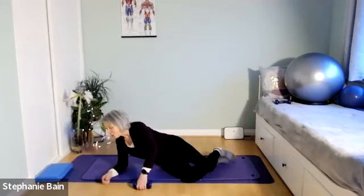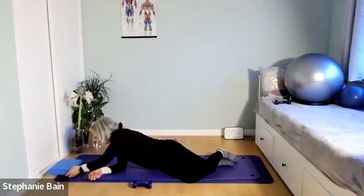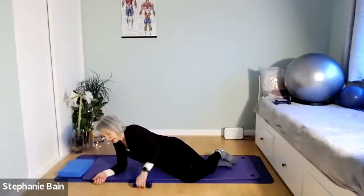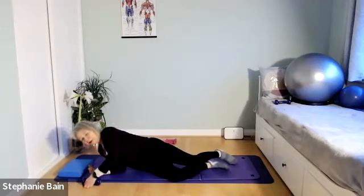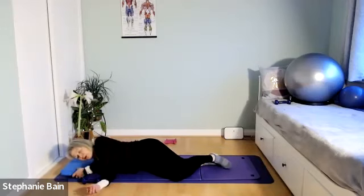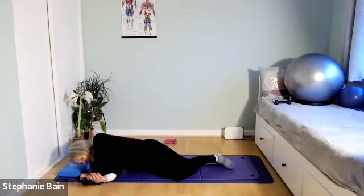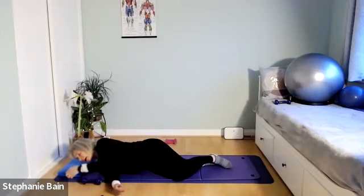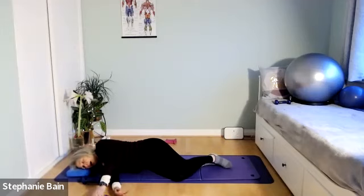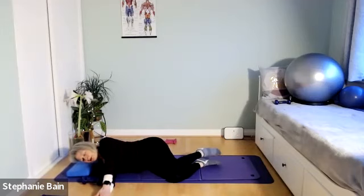So do have a cushion or a block or something to support your head and your neck on. Don't want your head just dropping down into the floor. And make sure you're comfortable with your lower shoulder. But bring your lower shoulder down from your ear, and then have both arms stretched out. Have your legs in a sort of clam position with your heels in line with your pelvis.